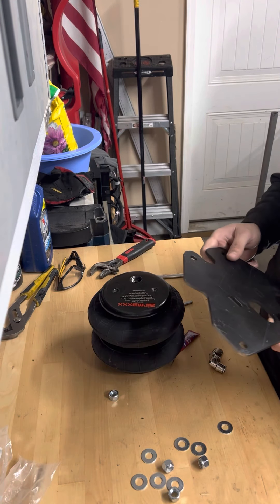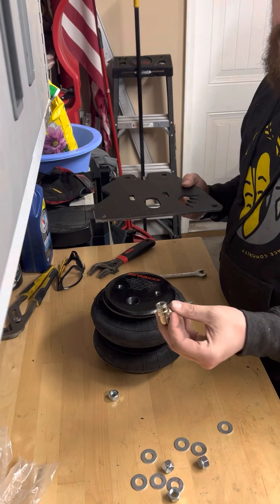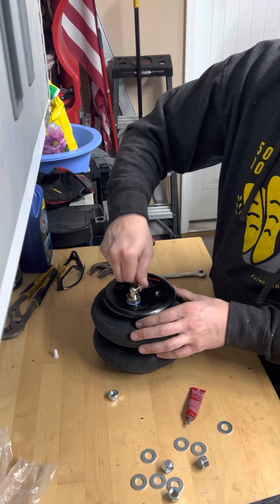All right, I've got all the holes drilled and we're ready to bolt in this top bag bracket. But first we need to put the fitting in the front bag. It's best to use one of these 90-degree fittings so the airline isn't running straight up — it has a nice route that way. Use thread locker blue — this has been great stuff. It doesn't take a lot, and ever since I started using this instead of thread tape I've had a lot less leaks. I try to build all my systems leak-free. You just put one little loop around the fitting when you thread it in and it will spread all the way around the thread.